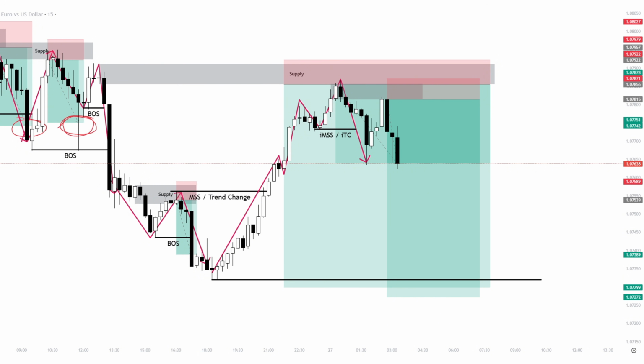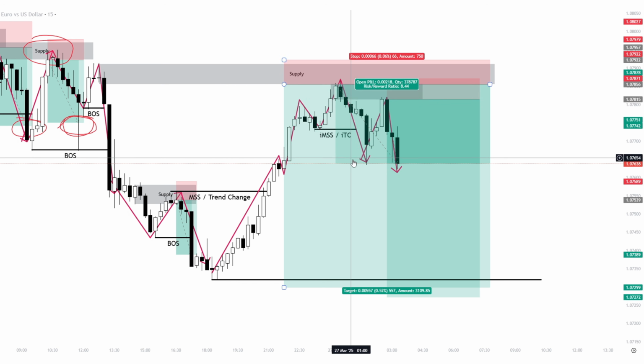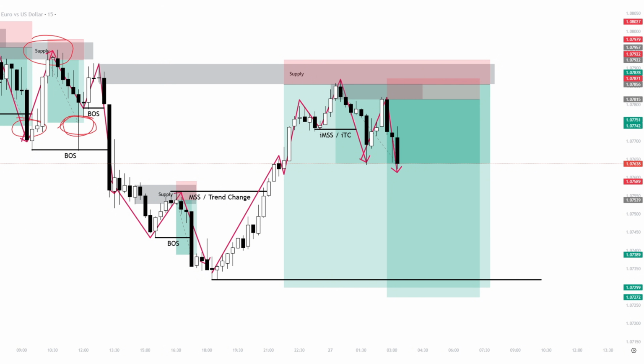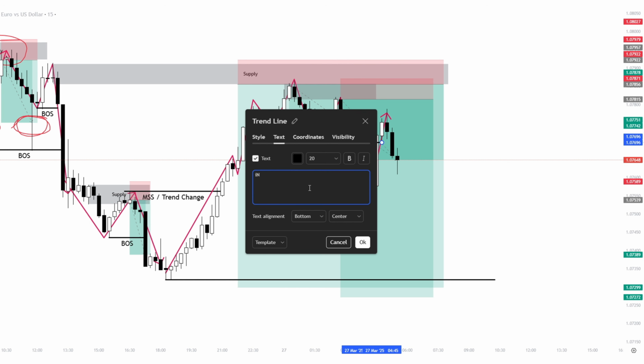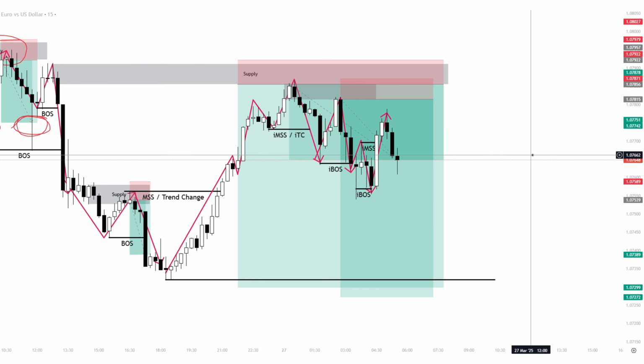So coming back into the price action, after filling the internal supply, we get another rejection to the downside, a rejection that breaks down below the internal lows, forming lower lows. And here once again shortly after, we see that bullish pressure is coming back in, with the market printing a huge bullish candle, larger than any recent bearish candle, and this candle breaks above the internal lower high. So having formed an internal market structure shift towards the bullish side, this basically looks to be the end of the larger time frame pullback.